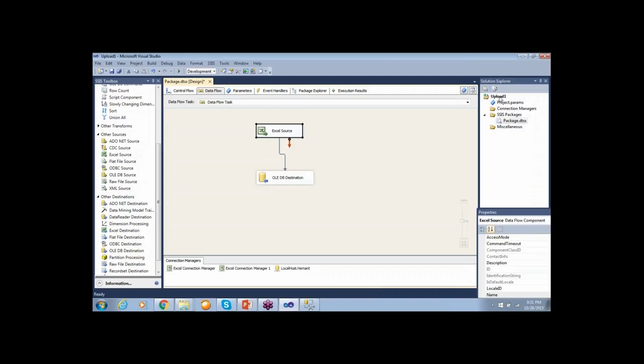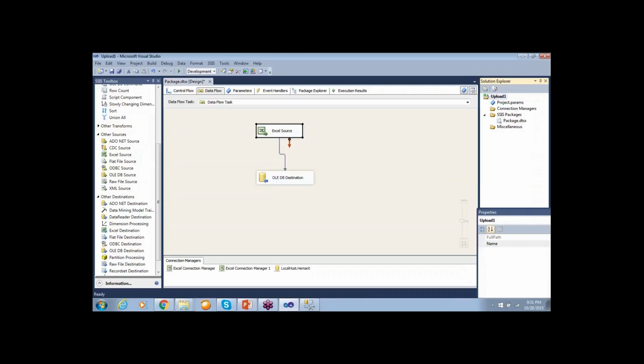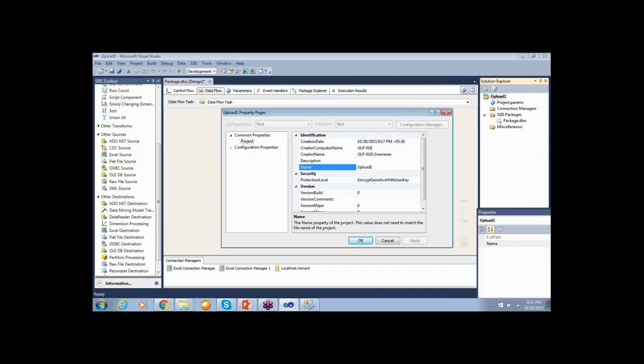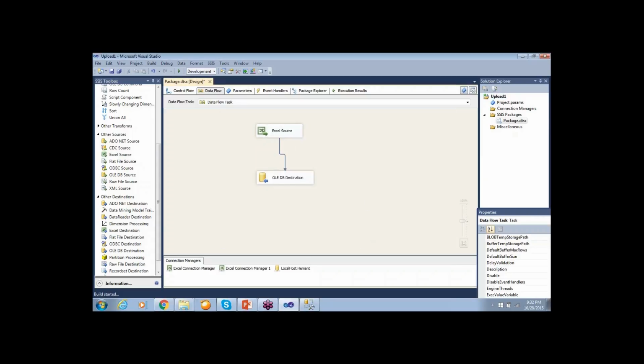Either in my package, one minute, go to the properties, project, configuration properties, come here, deployment, run 64-bit runtime, make it false, click Apply, click OK, run that one.